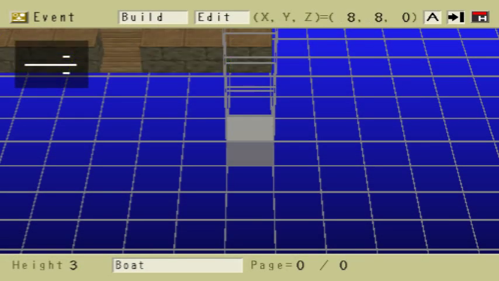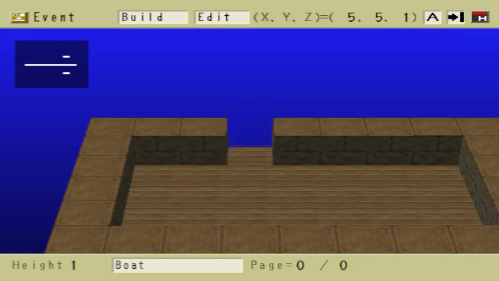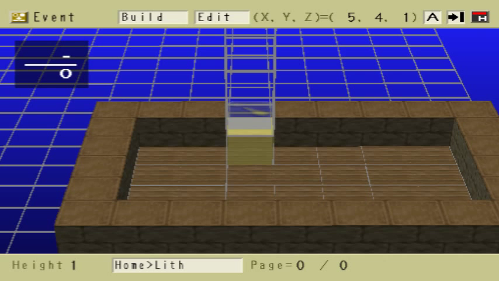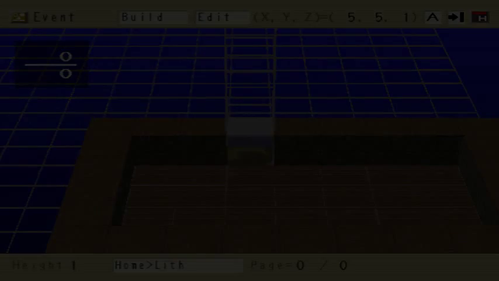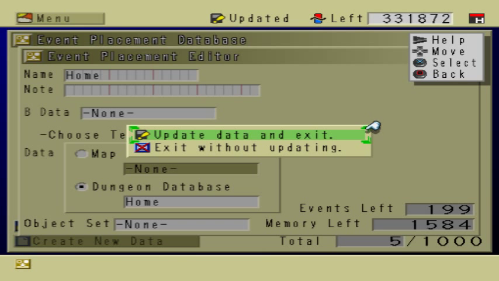Go to edit, and this is the interior, and what I'm going to do is place an event right here. This is a warping point. This is the event that we made called home Lith. And what this does is it warps the character from the interior to Litharin. Does that make sense? So we're going to update data and exit.